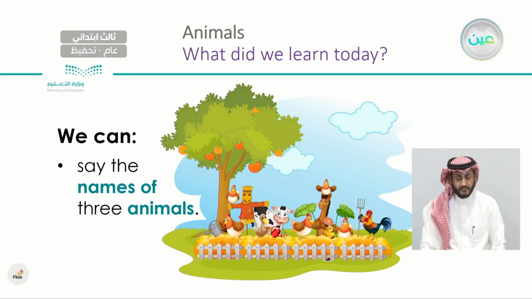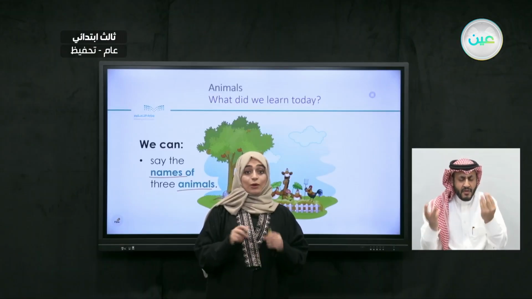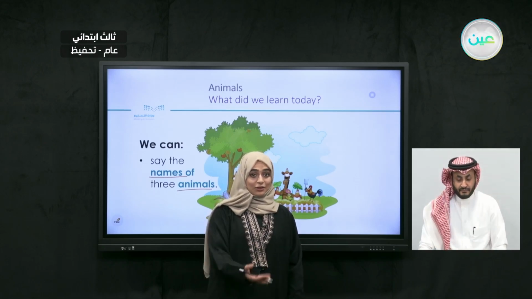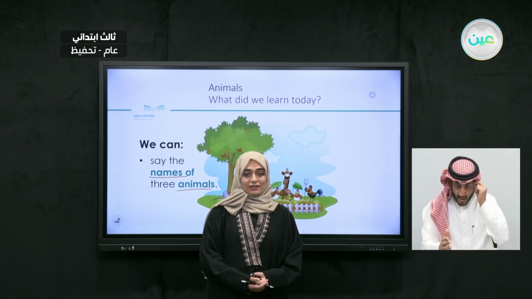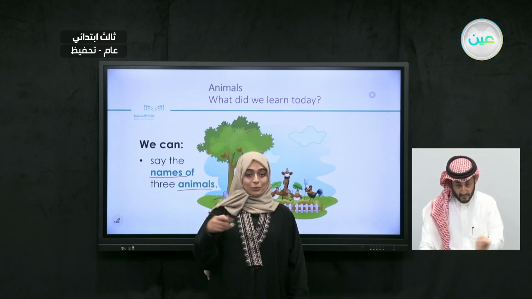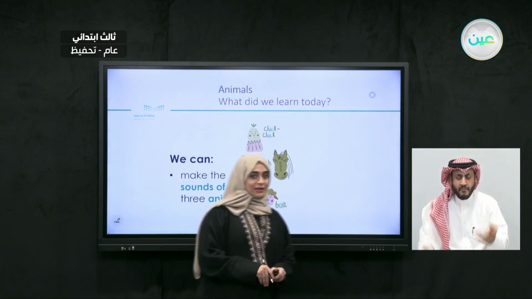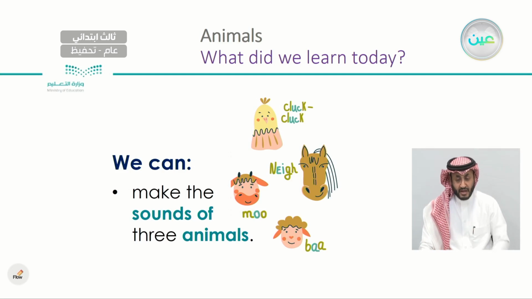So let's review what we did today, boys and girls. What did we learn? We learned to say the names of animals. Always remember, when you learn something, there's a reason behind it. There's a why am I learning this? Well, we're learning this so that when we read a book, we understand what we're reading. And when we become writers, we can use these words, right? Also, what did we learn today? We learned to make the sounds of animals.